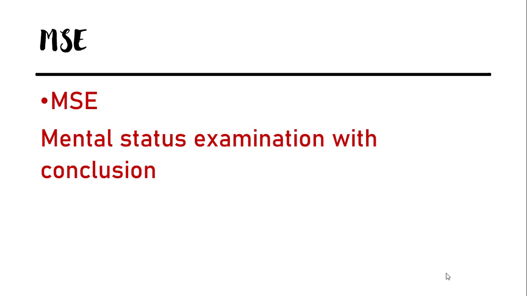That is the third section. Then we are going to the fourth section, that is MSE, that means mental status examination. While writing mental status examination, you have to write in detail with the conclusion, and the conclusion is very important while writing mental status examination. And regarding how to write mental status examination, I have already uploaded the video. In the previous videos you can see how to write mental status examination.